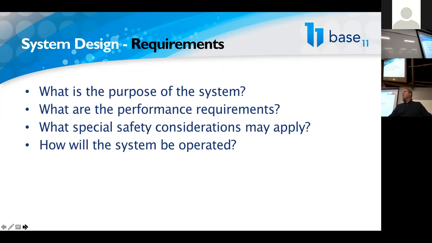And how will you operate your system? Are there going to be parts of it that are manually operated? Are they going to be all computer operated? Are you going to automate things? Again, it goes into the purpose, the safety hazards, and how your group defines the requirements for that system design.